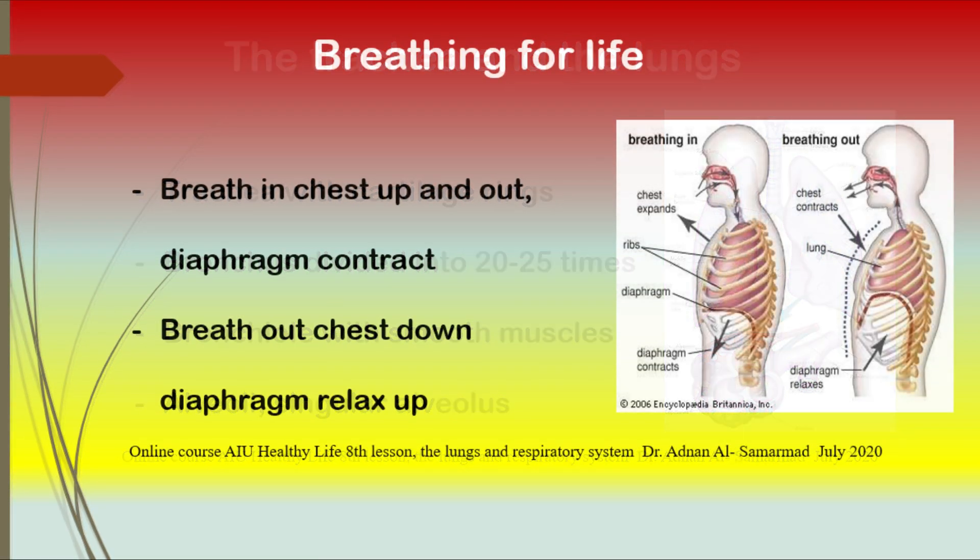The breathing rhythm in a normal situation is 20 times a minute. Inhalation takes place through the working muscles — the outer intercostal, or rib muscles — which contract to pull the chest up and out. Meanwhile, the diaphragm contracts so that the abdomen comes out during inhalation. This increases the volume of the chest, which reduces the intrapulmonary pressure compared to the atmosphere. Hence the air comes in to equalize the pressure. The atmospheric pressure is 760 mmHg, and the pressure difference between the outer and inner lungs is only 2 mmHg.